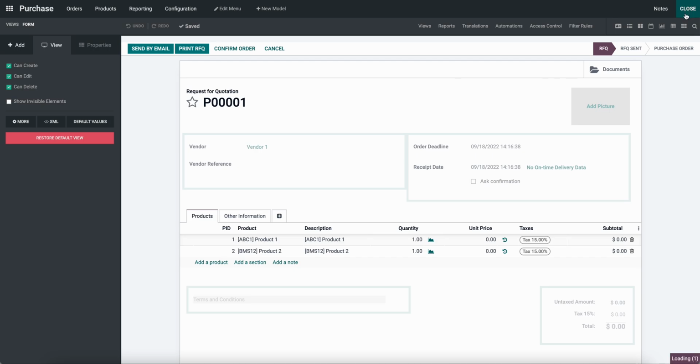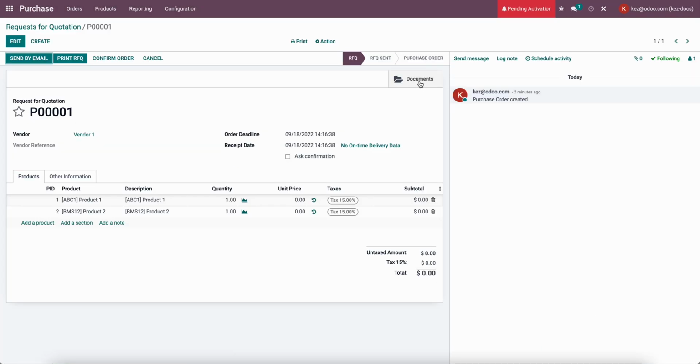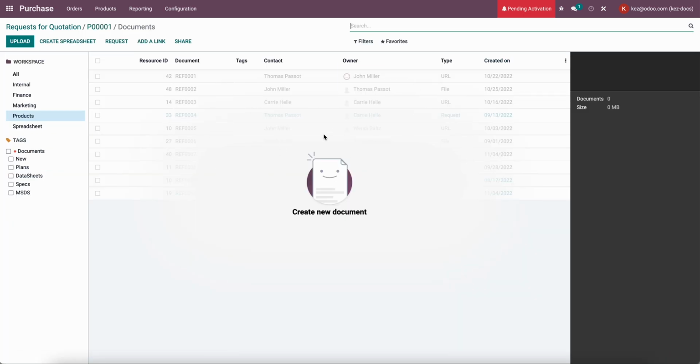So now what that's going to do is allow us to click into this Documents app, have a nice button here that was created through Studio for the most part, and we just remove that extra line. So if I click into that, we're going to see all of our documents.